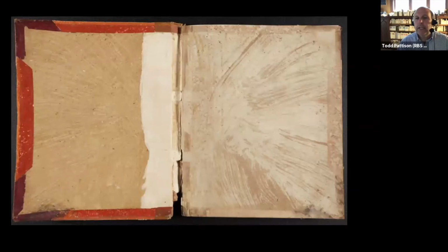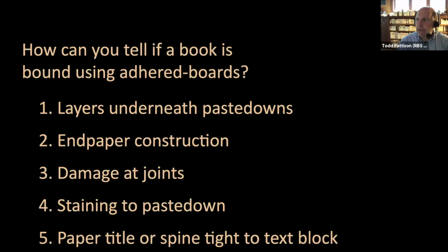So if they were going to use a paper label, they could still use adhered boards, even though they were using full cloth. So how do you recognize one of these books? Since we've kind of alluded to the fact that they're not that easy to tell from a case binding. And there are really five different things that you should probably look at here. So the first would be the paste downs.